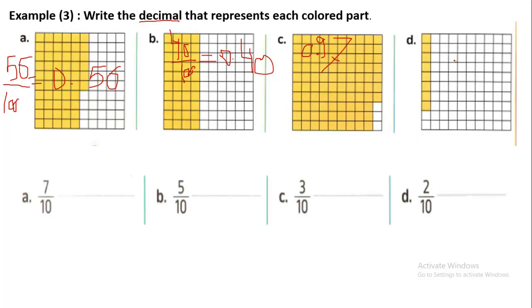Here we have 8 hundredths. How can we write 8 hundredths? We can write it as 0.08, because we have 100 here, so we have 8 hundredths. If I write it here and replace this 0 by 8, we have 8 tenths, not 8 hundredths. So we take as a base this place value to represent tenths and this place value to represent hundredths.